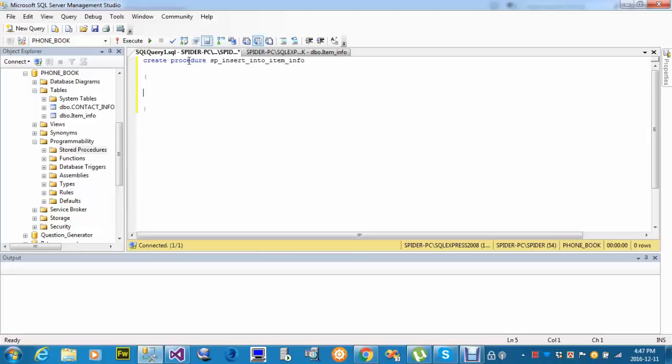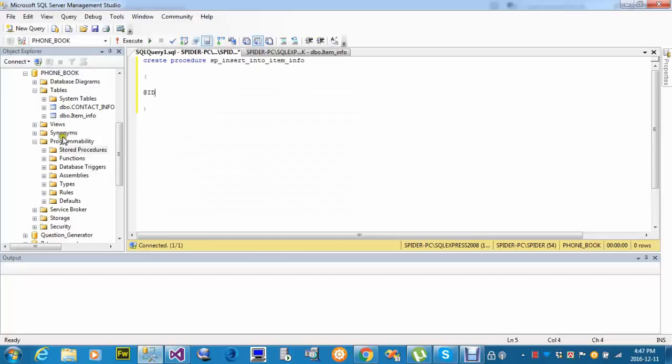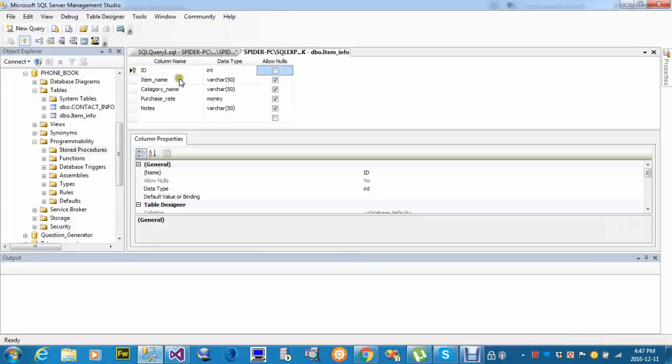Okay. I need to write ID. For better understanding, you can also view your field names. You can also declare a parameter name matching your column name.